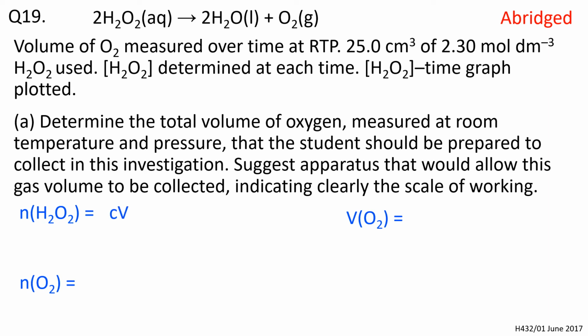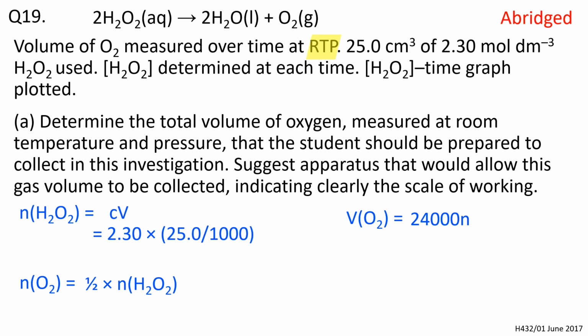So number of moles of H2O2 is concentration times volume. Because it's a 2-to-1 reaction, the amount in moles of oxygen is half the amount of H2O2. And because we're working in centimeters cubed, the volume of oxygen is going to be 24,000 multiplied by the amount in moles. Notice that I haven't used my calculator yet. That is showing you working out rather than just writing down different numbers or in-process results. RTP, as I said before, just tells us that 1 mole of a gas is going to occupy 24,000 centimeters cubed at that temperature and pressure.